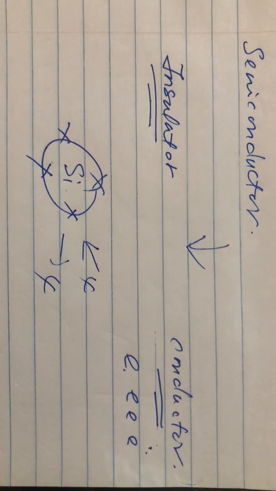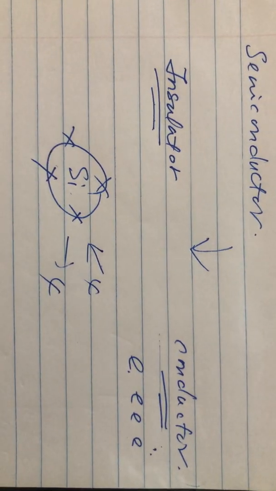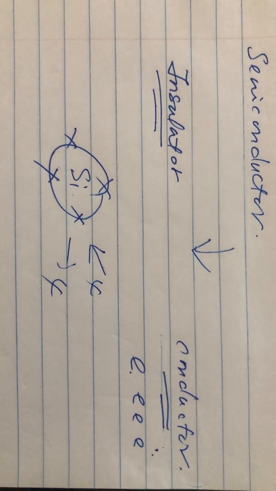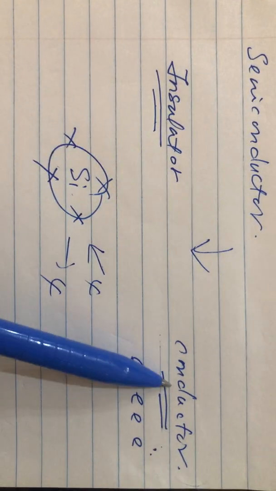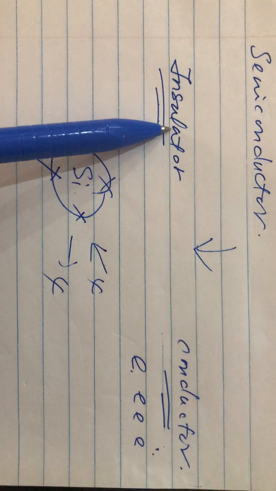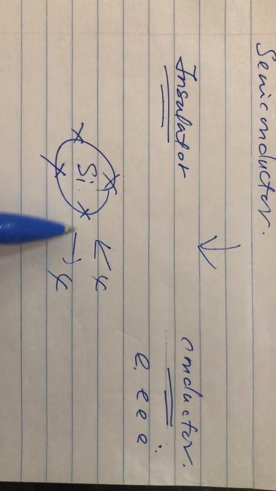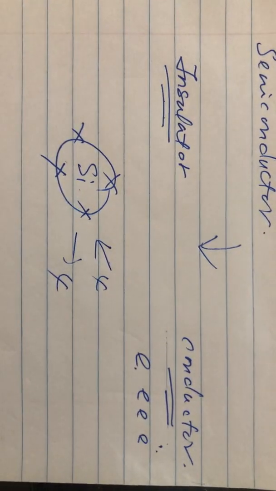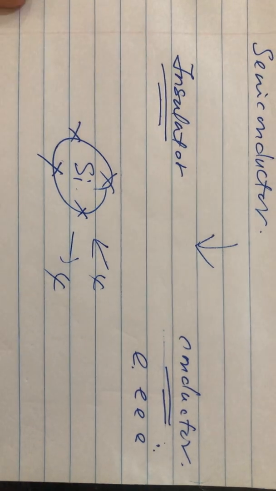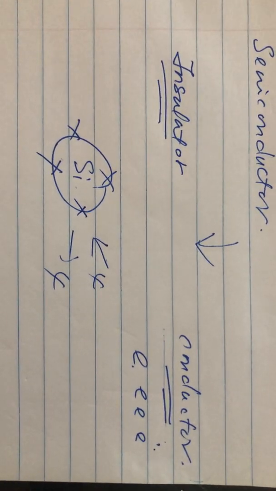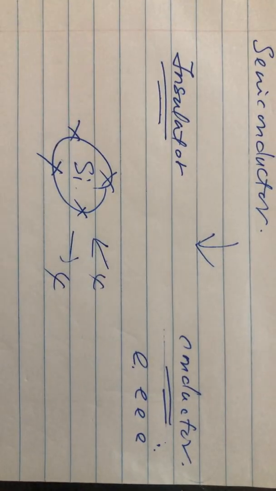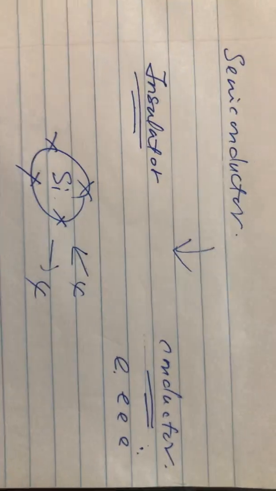Okay, so first you have to understand what is semiconductor, that the resistivity is in between good conductor and good insulator. Okay, so that is what we call semiconductor. So we have 2 types of semiconductor. One we call p-type and another one we call n-type. Okay, let's look at p-type semiconductor.